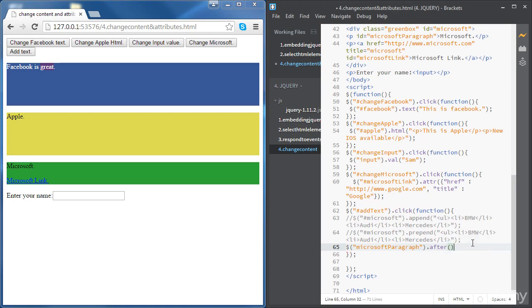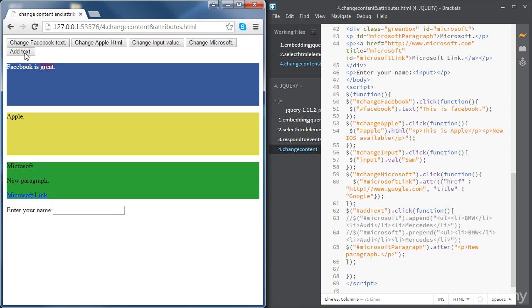We're going to put the HTML code inside the quotes. So let's add a paragraph and just put some text there, new paragraph. We need to use the ID of the paragraph using the number sign. Let's not forget that.